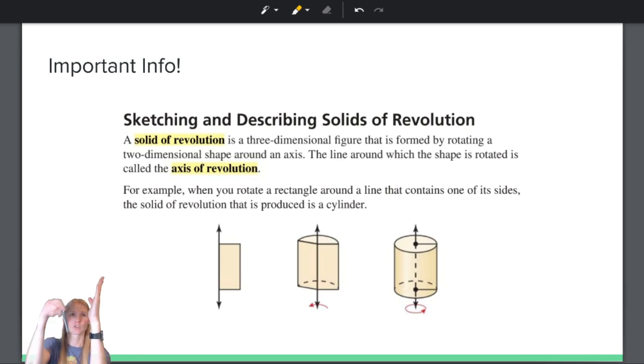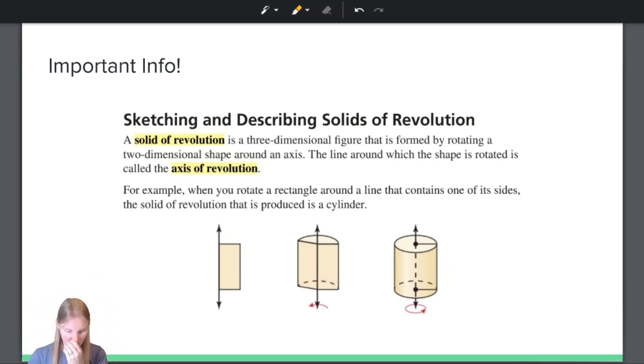So I'm taking something and we're spinning it around a line of some sort. And we're going to call it a solid of revolution, because you made it by revolving, or rotating, a shape around an axis. That axis we call the axis of revolution. And in Calculus 2, in integral calculus, you will define your axis of revolution to be the x-axis, and that means you're spinning your shape this way, or the y-axis, and that means you're spinning your shape this way. So the axis of revolution is important to differentiate, because this is going to make a different shape than this.